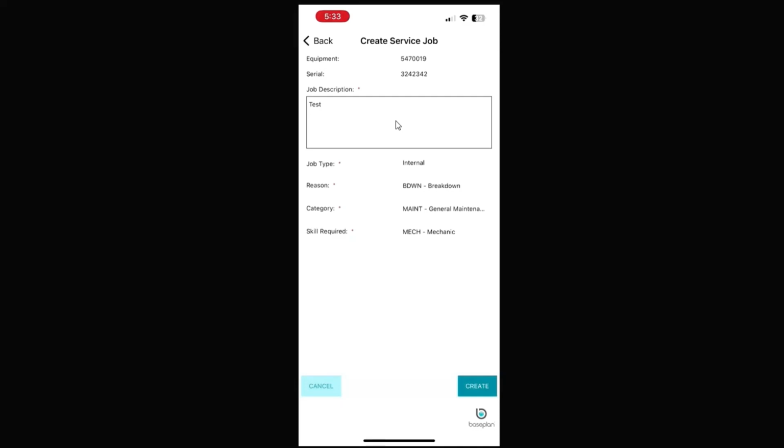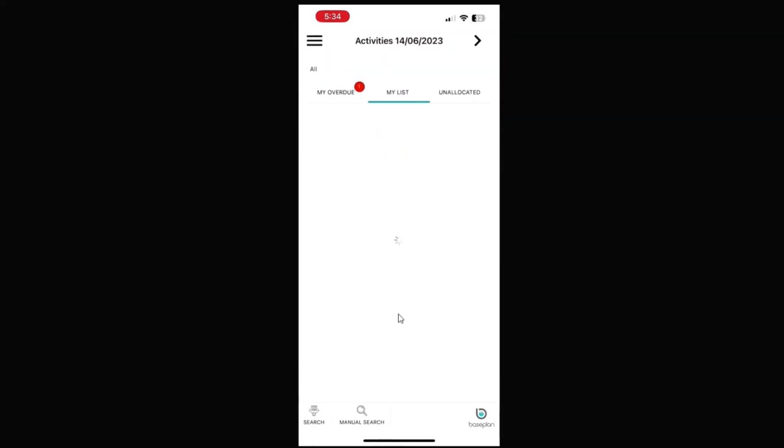So there is a system parameter in the back of this that controls what functionality happens. I have the parameter set so that when I press create in the bottom right, it will close the inspection automatically. If you have the parameter set to the opposite value, then it will take you back to the inspection for you to complete the inspection there. So I'll hit create, hit success, and now the inspection's closed. And we can see the filter. There we go. So the inspection's now gone, and we have completed our inspection.